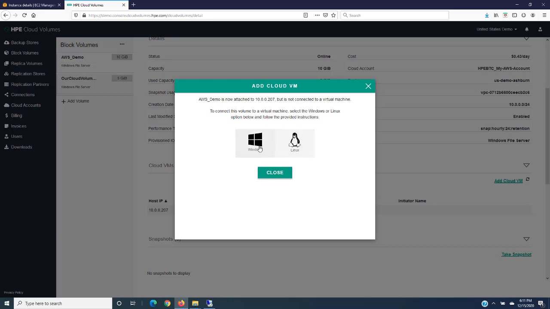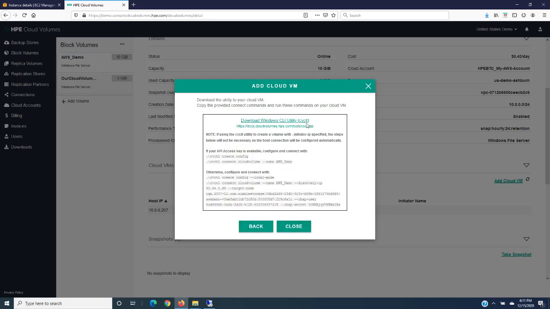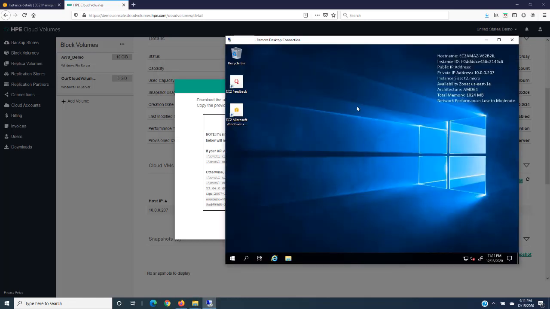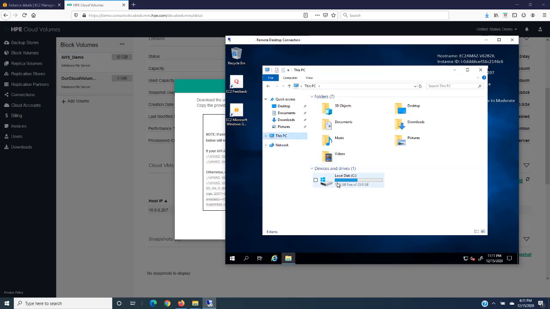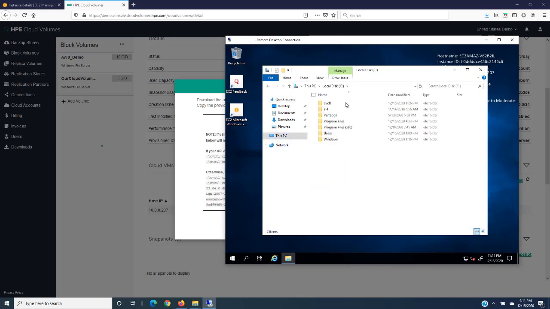Now, there are different procedures if we're looking at Windows or Linux, right? But what you're going to want to do, if this is Windows or even Linux, you're going to download this CVCTL program. And if you just click on that, it'll come down. I've already downloaded that, and I've placed it inside this virtual machine. I've unzipped it and placed it inside this virtual machine or the EC2 instance. If we dig in, we'll see it here. And I actually have a path statement to this inside my system as well, so it'll automatically find this.